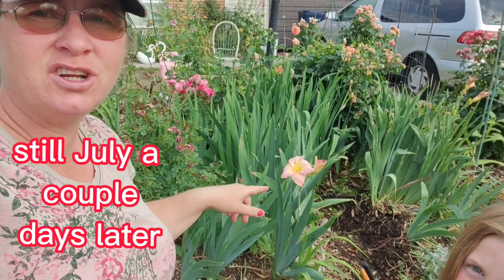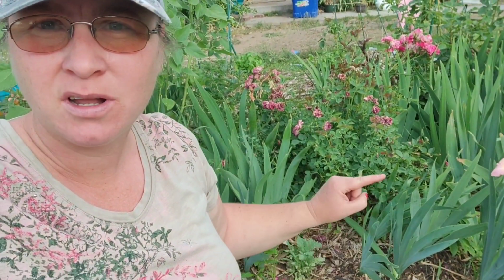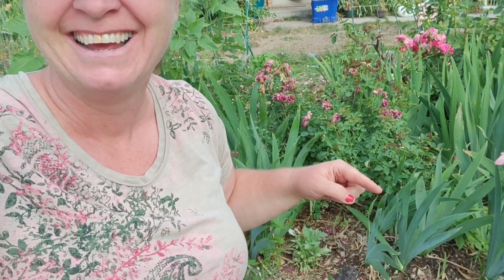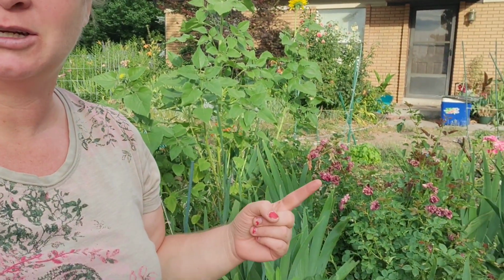So I have two Dr. Huey roses. One that I pulled out already, and then this one, right? Let's see if I can get my finger the right way. I can't figure it out. That's a little harder than I thought it was going to be.